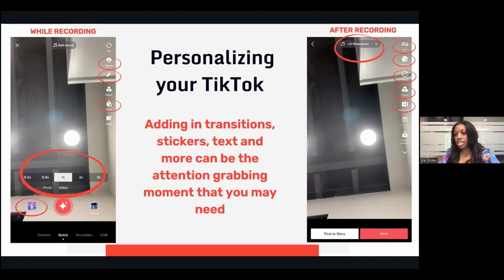And then lastly, adjust your clip. I typically use this when I upload videos from my camera roll. Sometimes you may have a video where you can see where you started recording and you don't really like the beginning. You can use the adjust clip button to crop the videos to only have the scenes or certain parts of the videos that you actually want in your TikTok video.